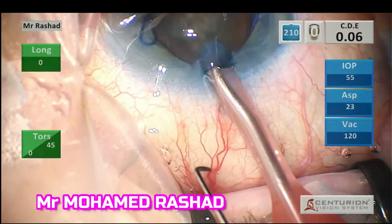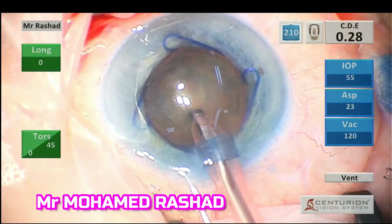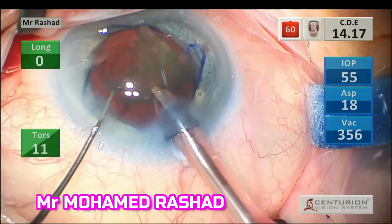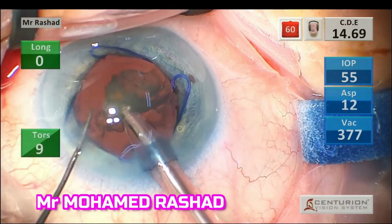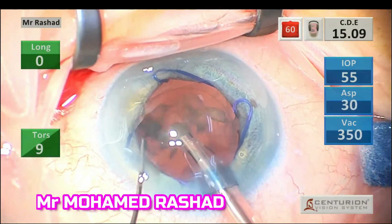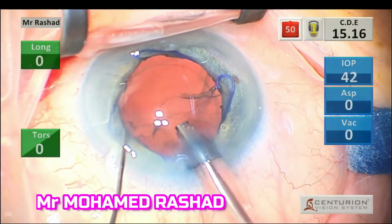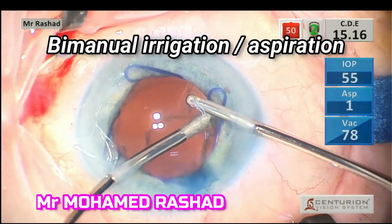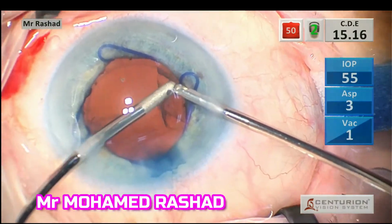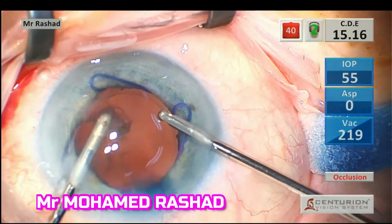Then you can use any technique of phacoemulsification. You just make sure with the last piece that you have a second blunt instrument, like the dry stilus, and you can see here the AC is very shallow. Then irrigation aspiration with the bimanual technique. And you can see that the ring is very stable throughout the phacoemulsification steps.